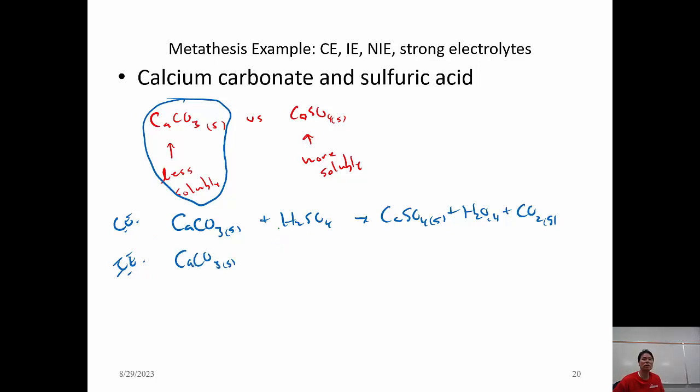Sulfuric acid, is that strong? Yes, but when sulfuric acid breaks apart, do both protons simultaneously come off? No, one proton comes off at a time. So if we do this in sequence, the first proton comes off, and I'm left with HSO4 minus, which is bisulfate or hydrogen sulfate ion. Does the second proton come off easily off bisulfate? Is bisulfate a strong acid, strong electrolyte? No, it's a weak acid, and therefore it only weakly ionizes. If it weakly ionizes, we just leave it alone.